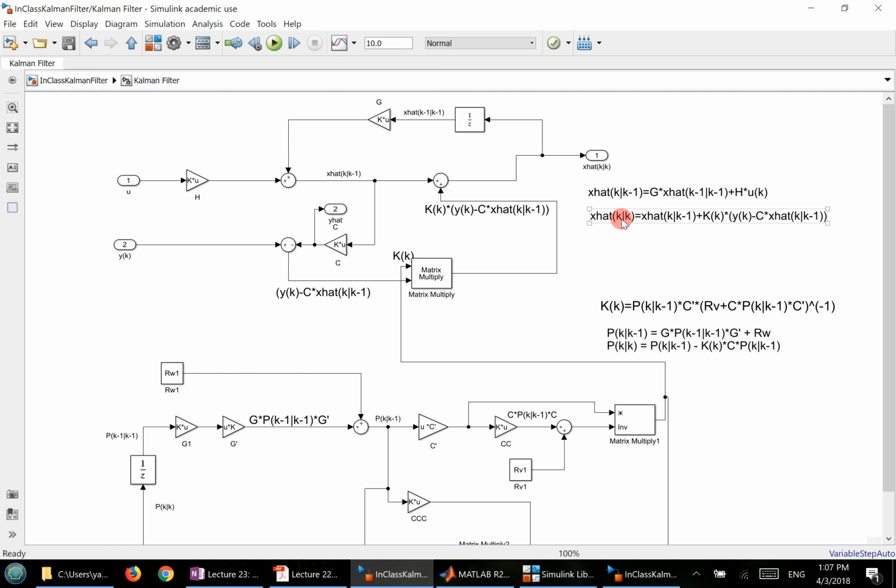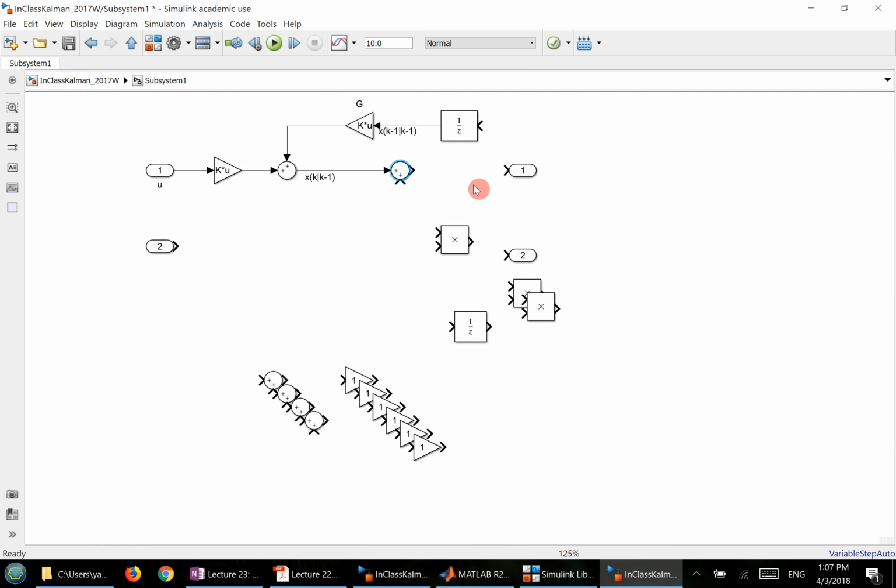Essentially, the output here is going to be X hat K. So that's the Kalman filter output.